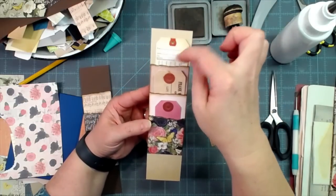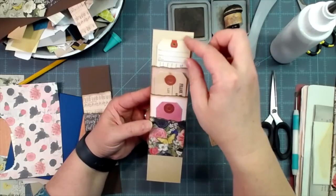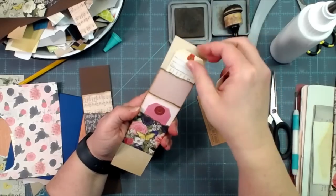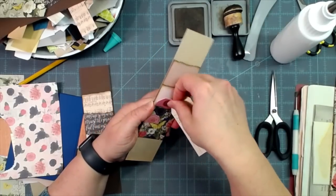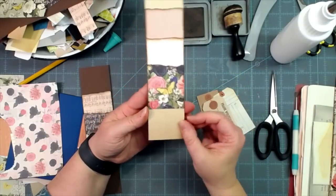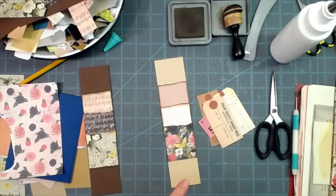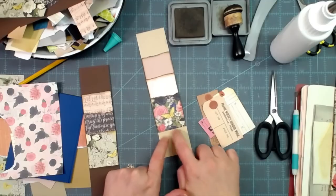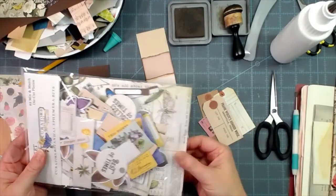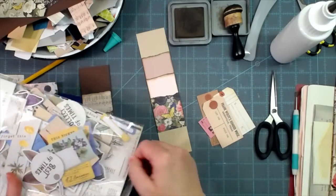Your ticket is going really tall here, so if you have shorter journal pages you'd want a shorter piece in the top pocket. You can decorate the pockets if you want — it's your journal, do it how you want. Down here would be a cute phrase sticker or a little die cut. Let's find a few things from scraps to put on these pockets.